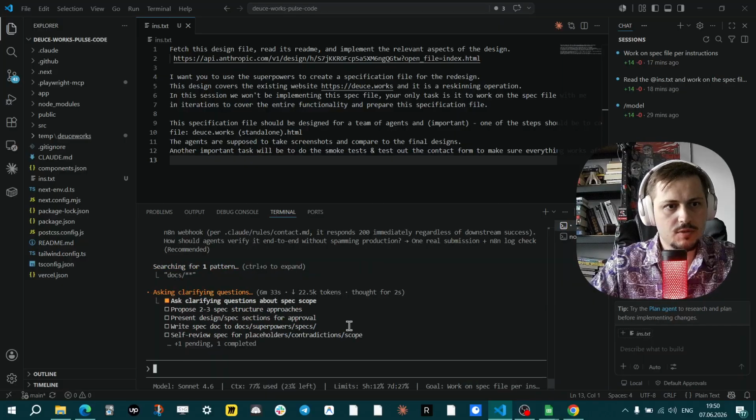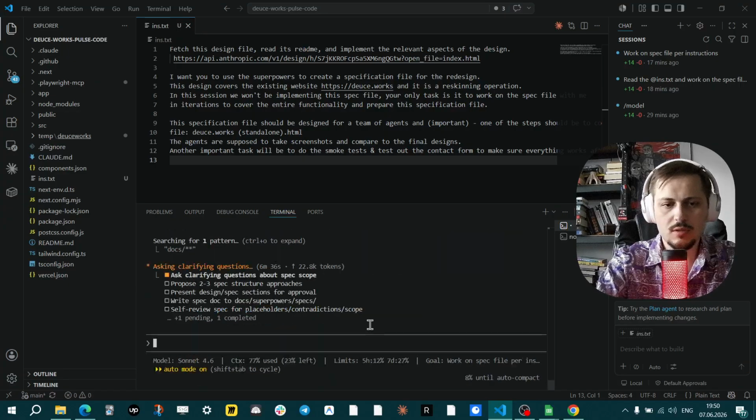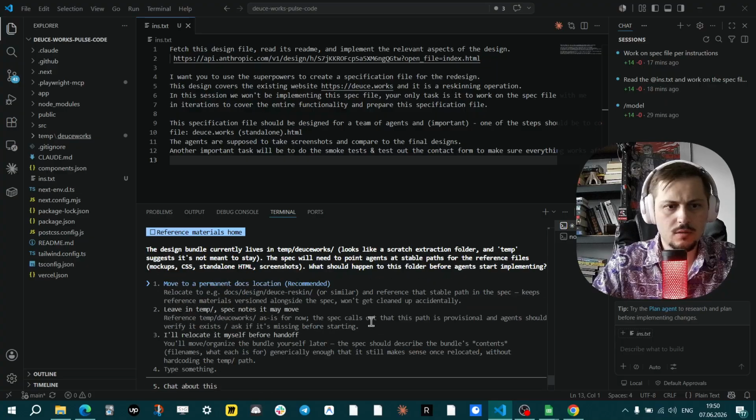So now it will try to find a folder called docs. It doesn't exist, so probably it will be created. Yes. So there will be a new folder with the spec file. Another question.